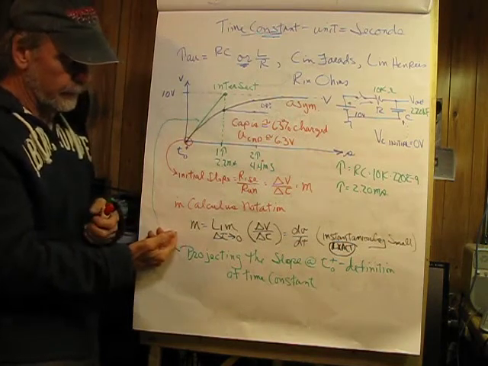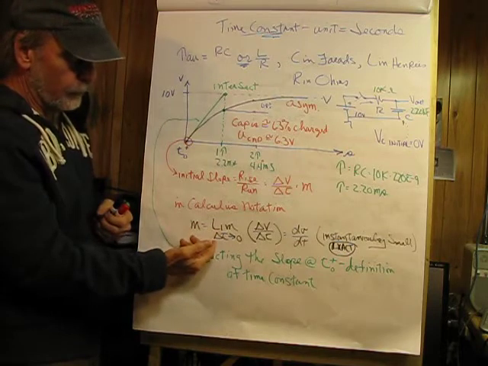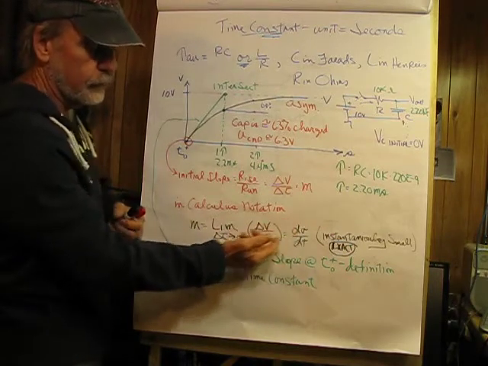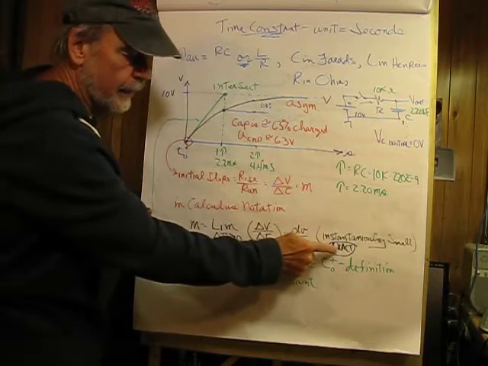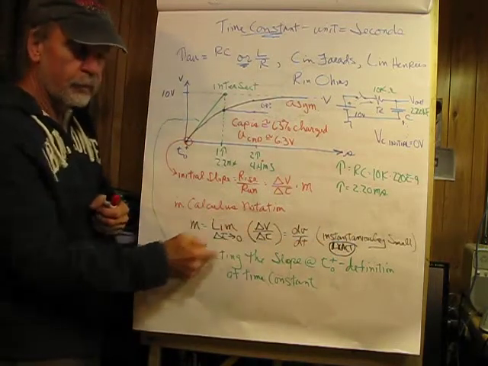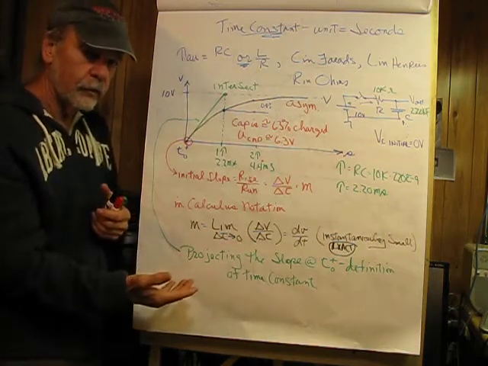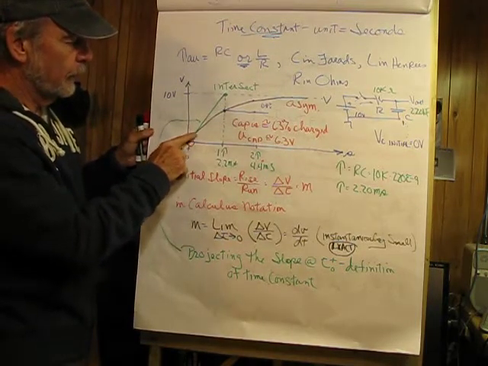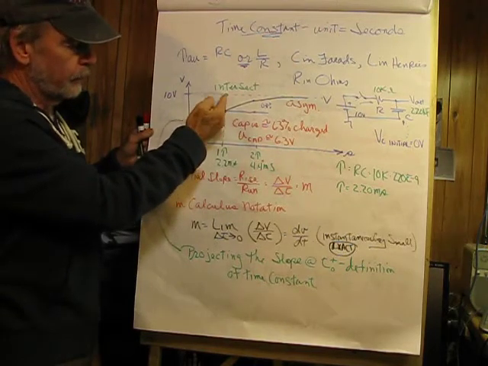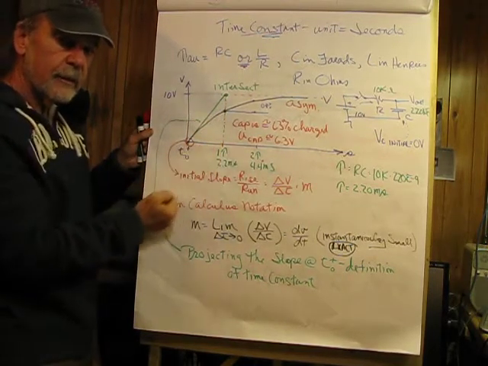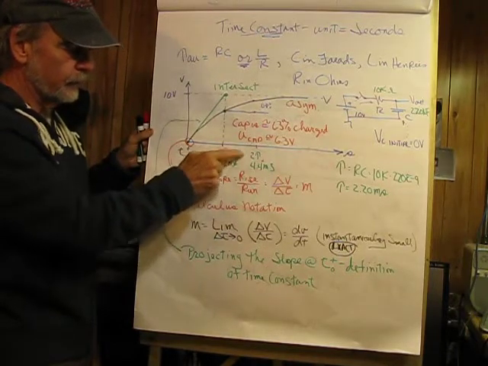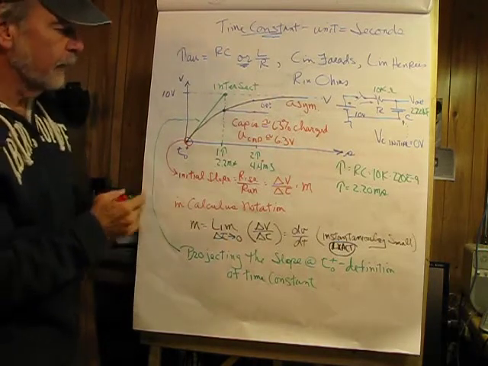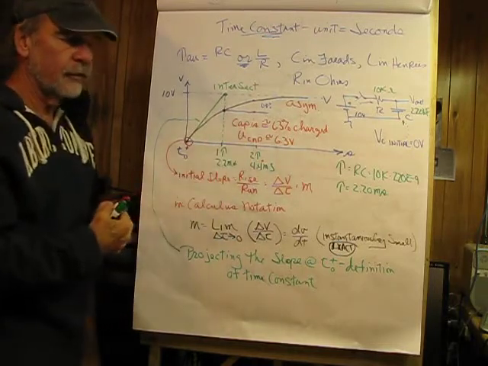So I made this up, I don't think you'll find it in any book: the slope equals the limit as delta T goes to 0 of delta V over delta T, which equals the calculus notation dV/dt. That produces an exact answer, whereas the delta T version will always be off by a little bit because you can't have delta T as 0, so undefined. Anyway, getting back to this, if we take the initial slope of this and project it until it hits the final voltage, and then drop that down, that's the definition of a time constant. 1 tau is 2.2 milliseconds, 2 tau is 4.4 milliseconds, and so forth. So it's kind of good to know that. The other thing is, at 1 time constant, the capacitor is approximately 63% charged.